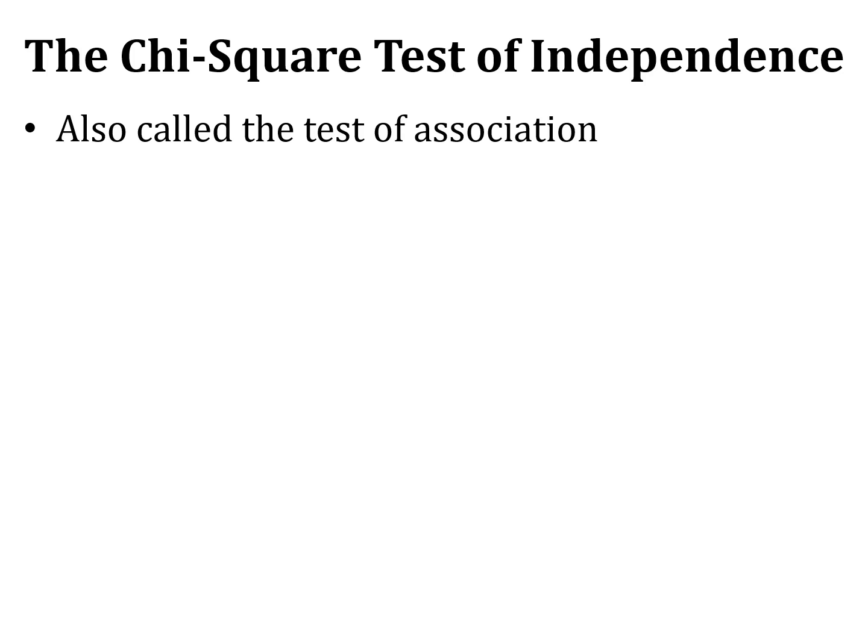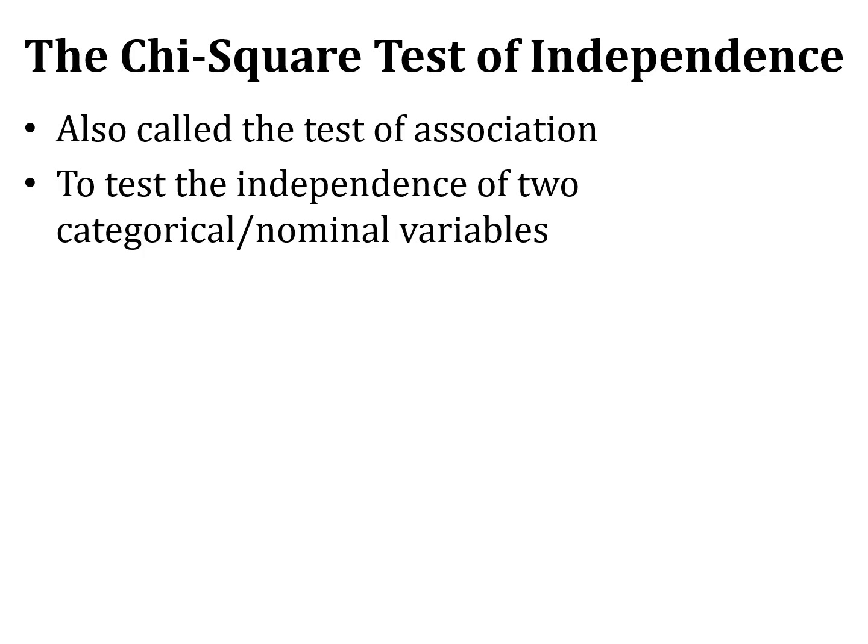So now we are coming to the third type of the chi-square test, which is the chi-square test of independence, and this test is also known as the test of association. This test is used to test the independence of two categorical or nominal variables. In the previous two examples we had seen tests which employed only one variable. The number of categories could be 2, 3, 4, 5 and so on, but the variable was only one. But in this chi-square test of independence, we can test the independence of two categorical or nominal variables with each other.